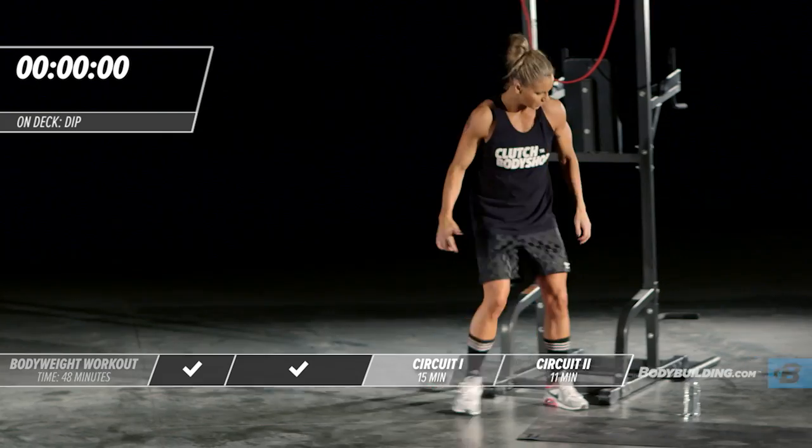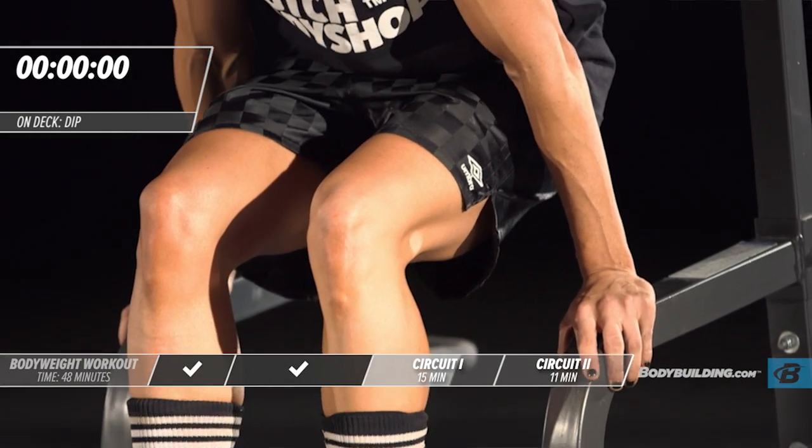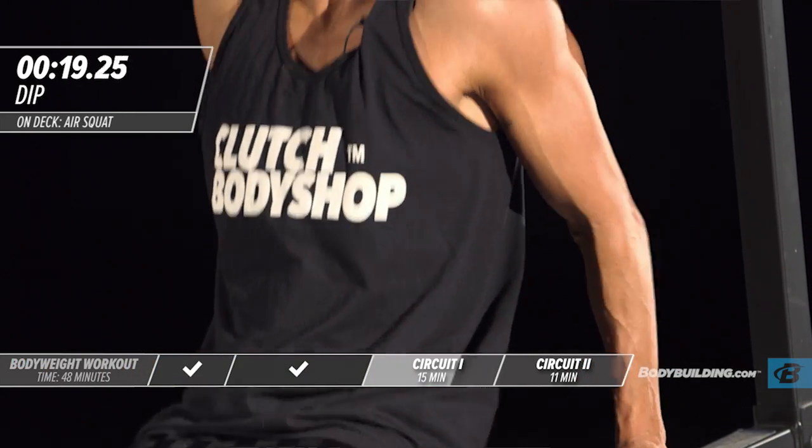All right, let's get into our dips. I'm gonna take one deep breath, oxygen back in the muscle. Feet are out, let's do it.